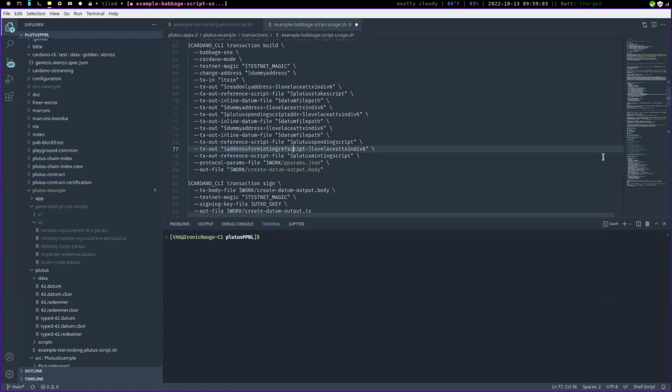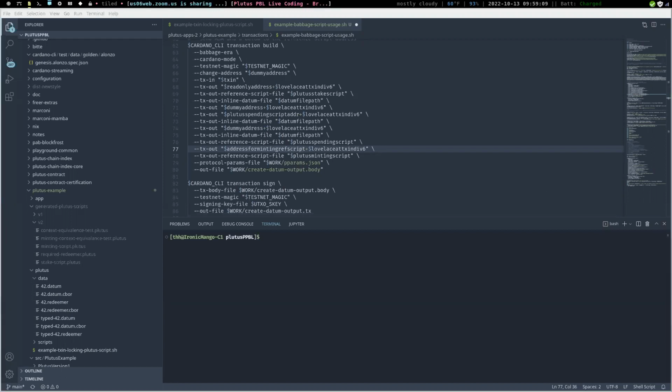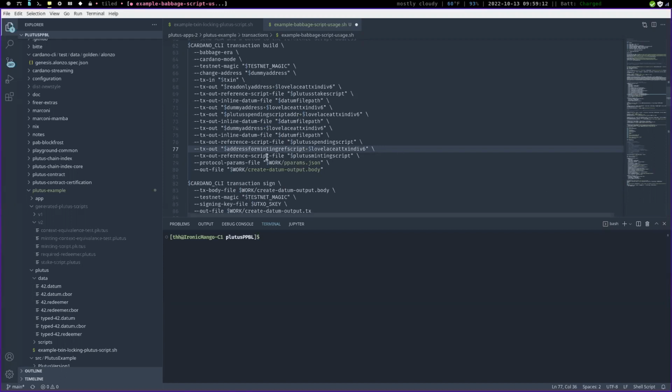And then once it does work, I have big questions about how exactly this inline datum interacts with that contract. But I don't want to raise that question until we just see this working in the first place.